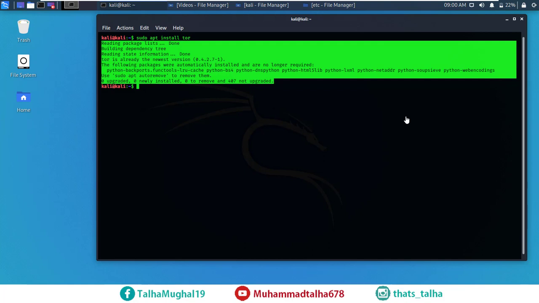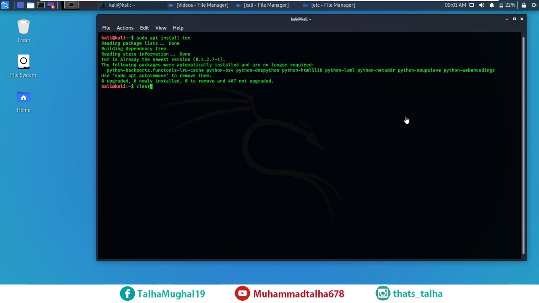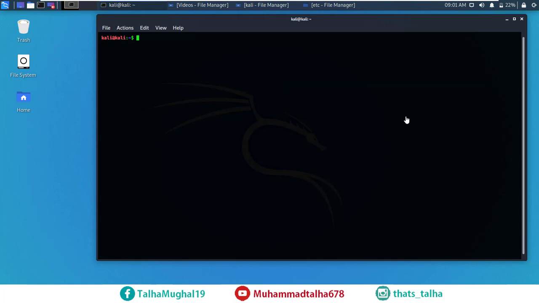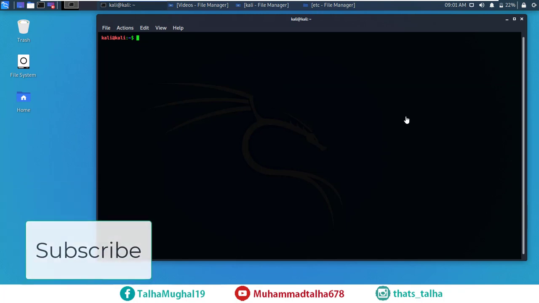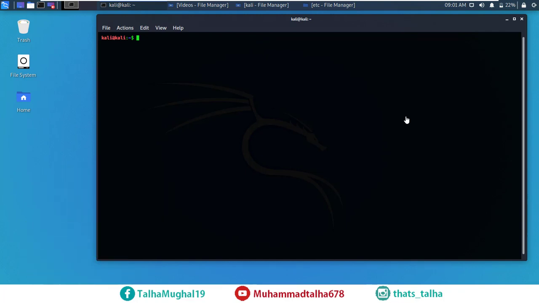So we'll clear out our screen, and we will open our proxy chain configuration file, the file where we will configure our proxy chains. We have already installed proxy chains in this operating system, but we still have to configure them in order to work correctly and efficiently. So we will just type nano.